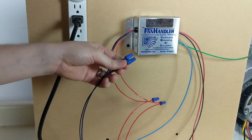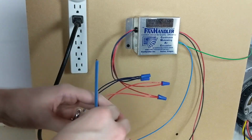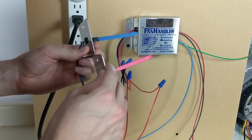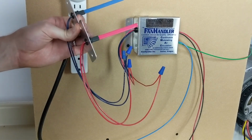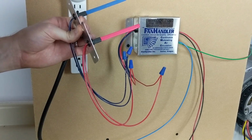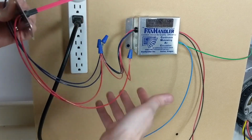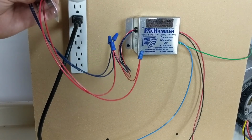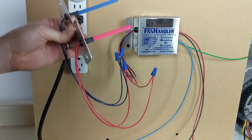And then you'll take these sensors and you will place them in the delivered air. So they sense the temperature of the delivered air and ramp up the fan speed accordingly. You may have to use a little bit more wire to get them to where you need them, but that's basically how they're set up.